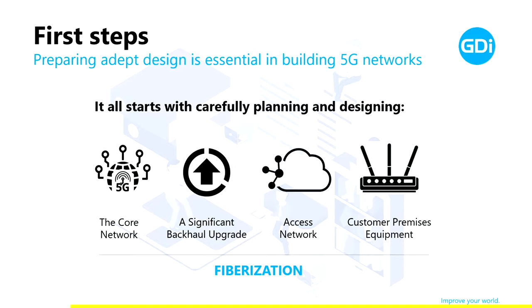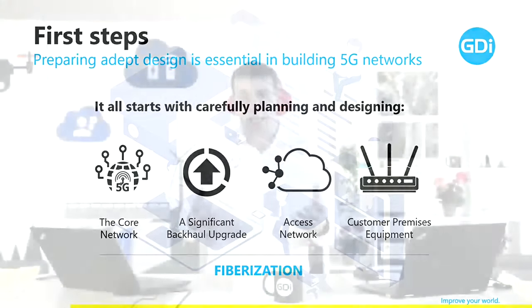So all of those things need to be carefully prepared and planned, especially the significant backhaul upgrade that needs to be done. When we are talking about 5G network and mobile network, radio network, we are not actually talking only about 5G network. We are mostly talking in the preparation phase about fixed network, or let's be more precise, about fibers and fiberization, because all of the bandwidth that exists now for the traditional networks is not enough to introduce the rolling out of the 5G network.